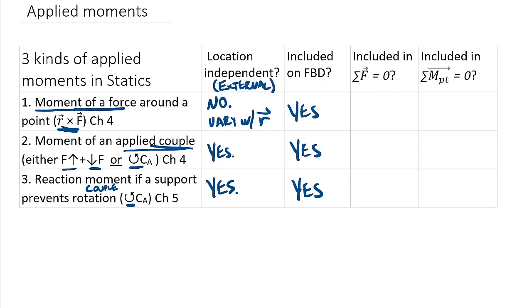Now as we get into summing forces, because two and three, these two couples, are pure rotation. It turns out that neither one of these is going to show up at all in your sum of force equations. Now the first one, your r cross f, it turns out that the moment from the force doesn't show up in your sum of forces, but f, your forces, still shows up.